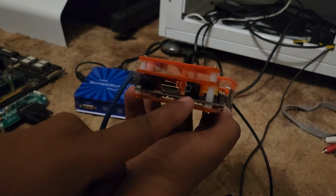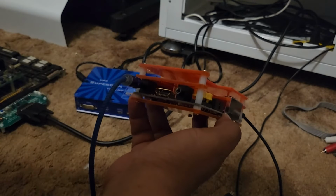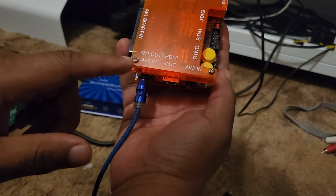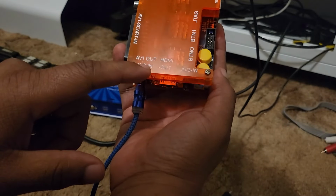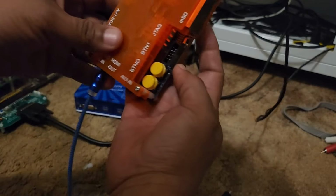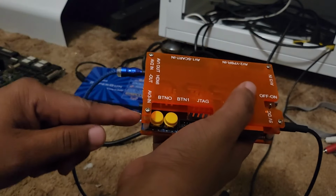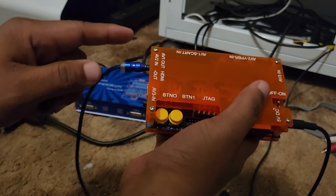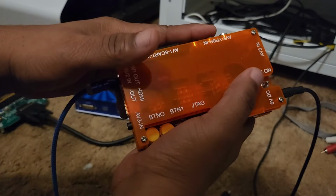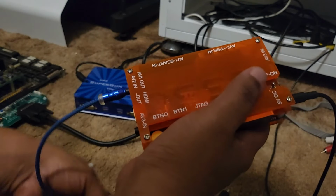You have your audio in here, and you have to be careful. If you hook up your Jamma board and you're not getting audio, you have to read where your signal's coming from. In the front it has AV1 out, AV in, and AV3. If you're using VGA, that's the only time you're going to plug it into this AV3. If you're using SCART or component like we're going to be using today, you want to make sure it's in the right position, AV2.